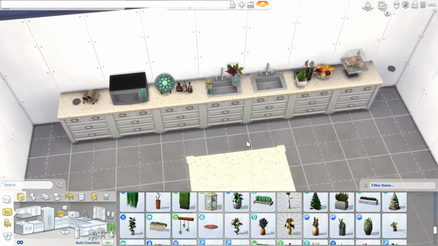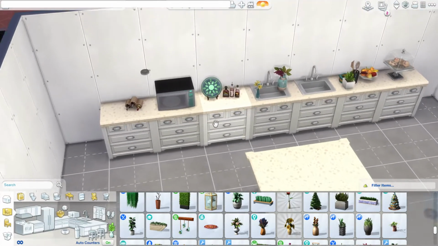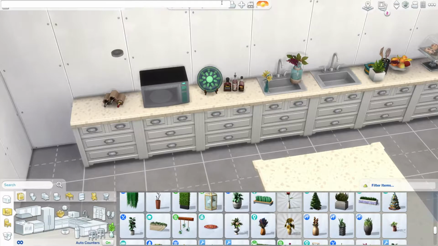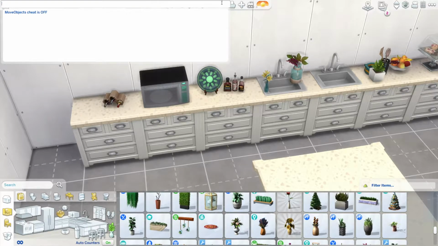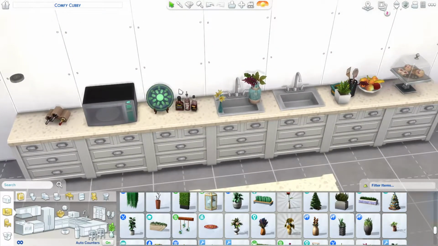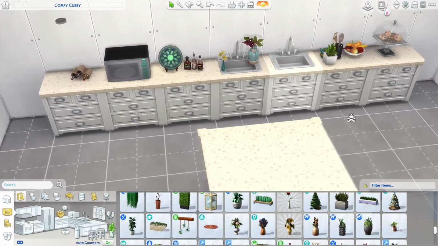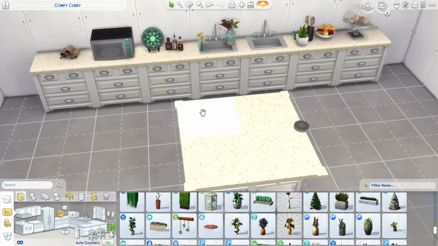Okay, so I'm going to do a little clutter tutorial here. I know sometimes it can be a little difficult to figure out. So the first thing you're going to do is turn Move Objects on. In this case, I already had it on, so I'm going to turn it back on. And so we have some stuff out that I'm going to use to clutter this area.